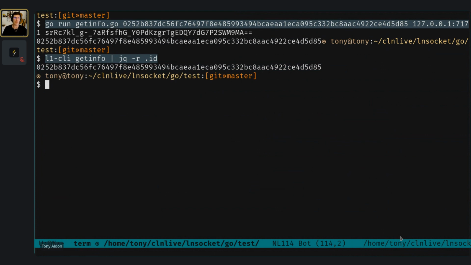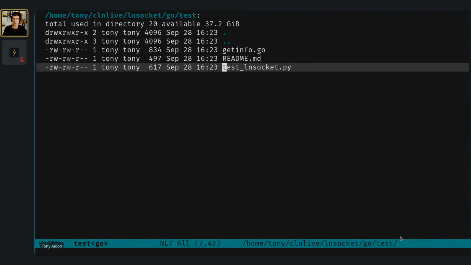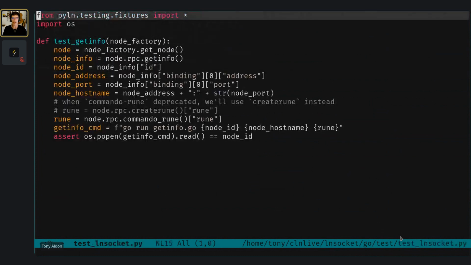Now we have that application. Why not use it in the test? This is why we wrote it in the first place. But we don't have to stop there and say yes, it works, and maybe I don't run on regtest and I just use it directly on my node. No. We can write a test, and the test is short enough to be cool. So now let's look at the test.